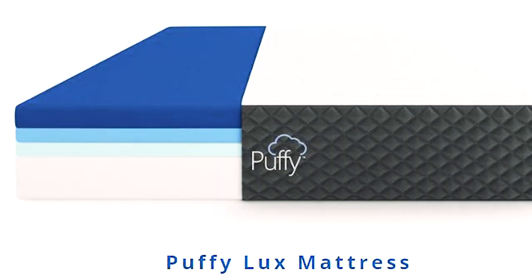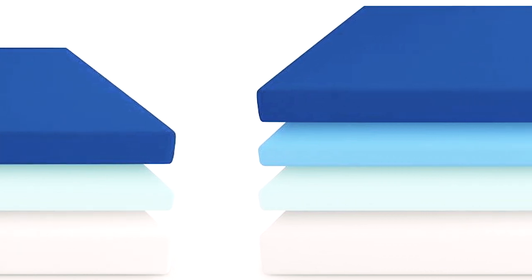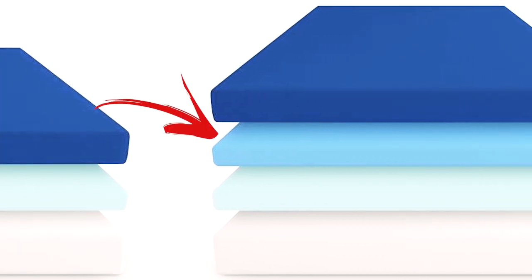So today we're looking at a lineup of mattresses from a company called Puffy. Puffy currently has two different styles of mattresses. They have the original Puffy and the Puffy Lux. Now, because I'm a little bougie, I decided to go with the Puffy Lux. Now with that being said, looking at the reviews, it looks like there's almost no one unhappy with their original Puffy. So you can't go wrong with either model you choose. The difference is the Puffy Lux is 2 inches thicker and has an extra layer of body adapting foam. That can help eliminate any pressure points if you happen to be a sensitive sleeper, like me.